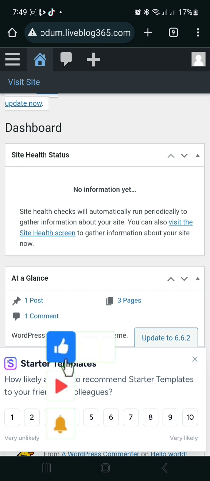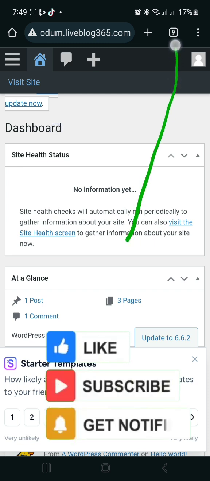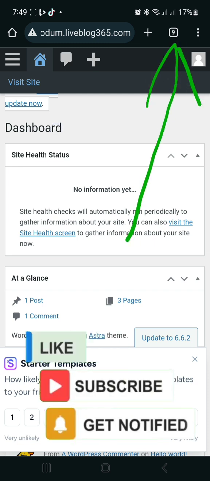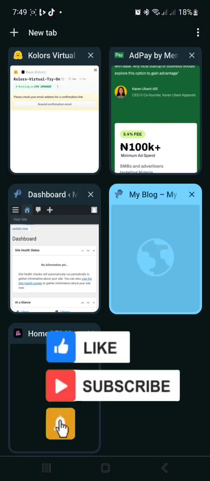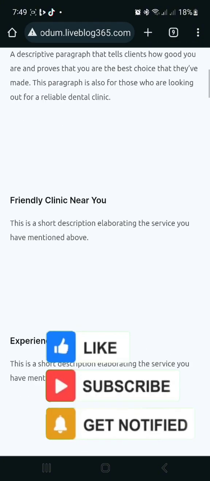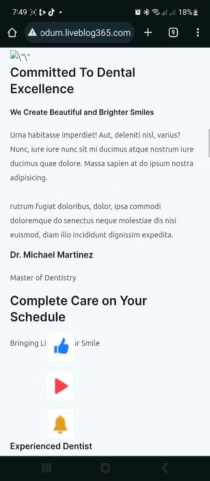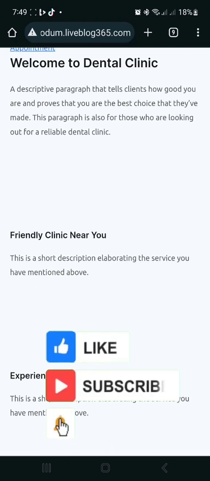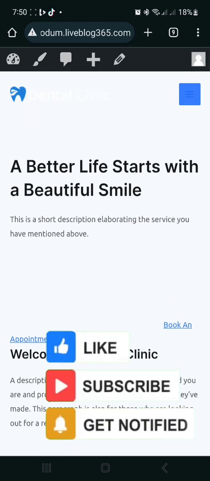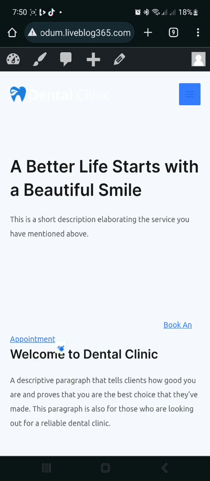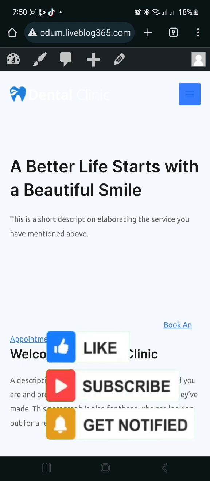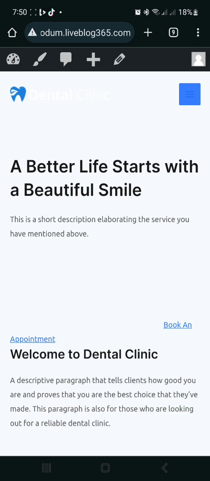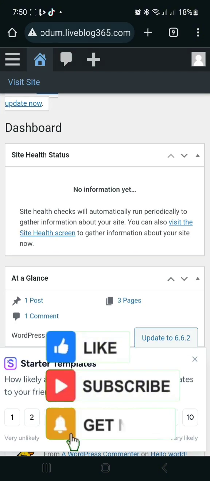You see I have 9 tabs here now. Your own might not be 9, your own might be 2. It's because I have many other tabs. If you click there, this is the front end of the website. This is the front end where everybody sees. If you develop your website and give people your website link, which is your domain name, they are going to see this. So this is our website. Now let's go back to the back end. This is the back end.